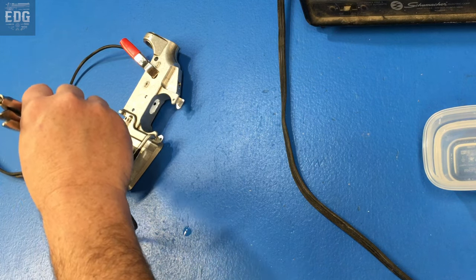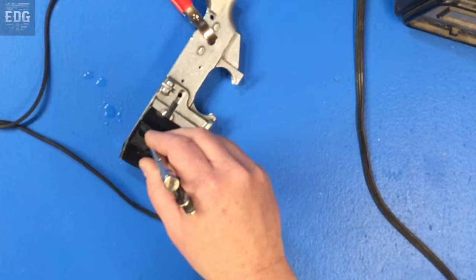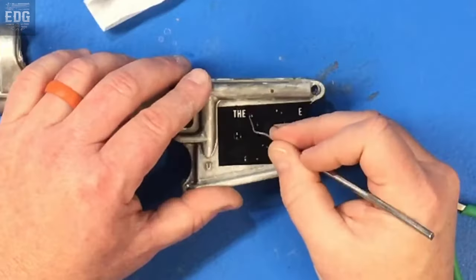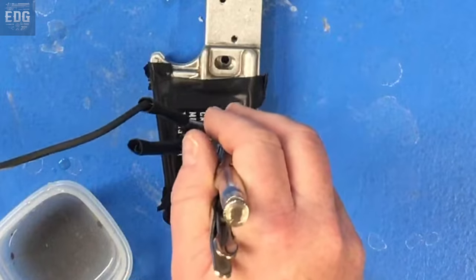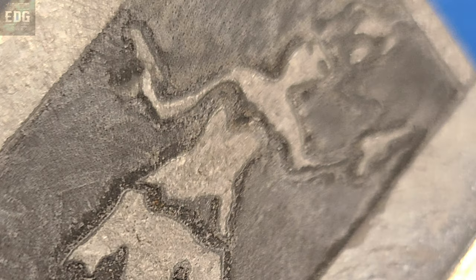The trick to electro etching is dabbing and not swabbing — you want to pick this thing up and put it down straight so you don't pull the template off your receiver. On the other side we're going to put our compliance markings like our name, serial number, and model number, so we'll weed out all the writing and keep on dabbing until we get to a depth we're happy with. I did two lowers — a positive and a negative — and each has its own advantage. The positive gives you something like an old Roman coin, while the negative gives you something more like traditional etching.